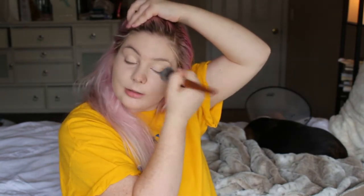Also, yes, I'm using these Vanity Planet brushes that Sarah Baska hooked me up with. Instead of a beauty blender, I'm using this.